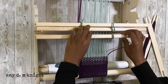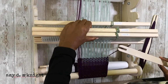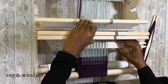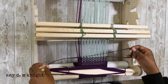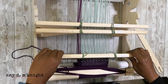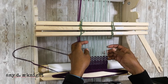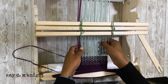But this is helpful even if you have a loom that has a place for you to be able to move it, just so that you can see what you're doing. So you can use your eyes to see what's happening. And you can get in the habit of watching the threads raise and lower and knowing which threads are doing what. Because that's useful, because if you get lost, then you need to remember, okay, where was I? What was I lifting up? What was happening?